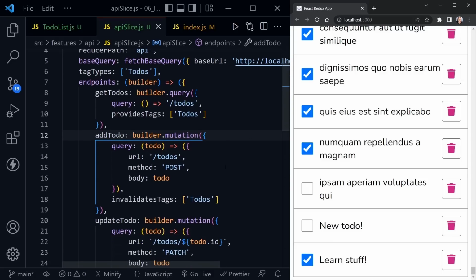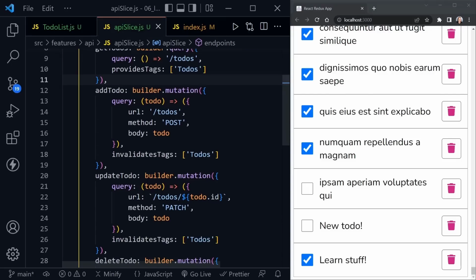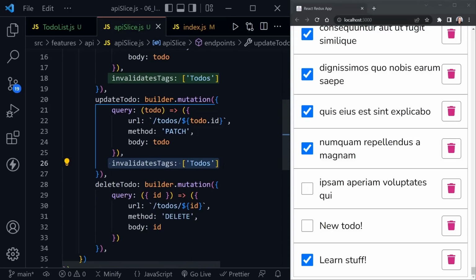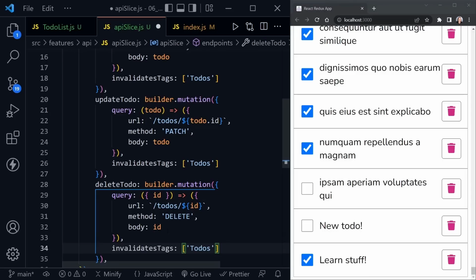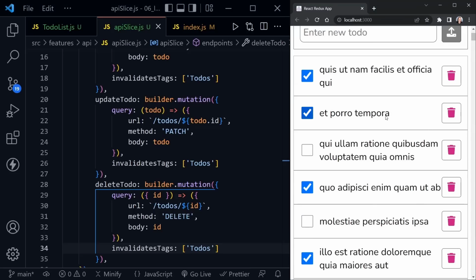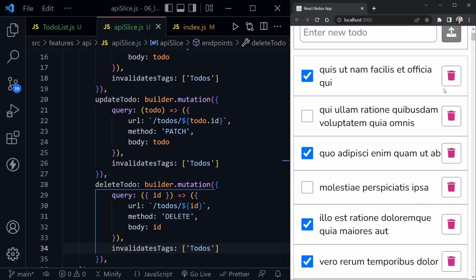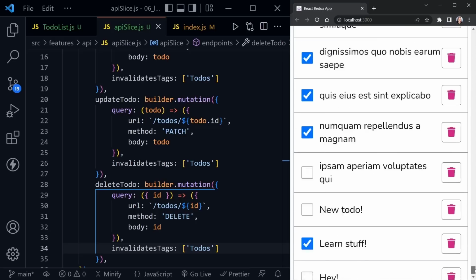So let's go ahead and add that mutation back over here as well. Let's find that. We've got the invalidate tags, and that's what we want to add to that delete mutation. So we put the comma there and put in invalidates tags and save. Now we've re-rendered everything. And now if I were to say delete this second one here, our list re-renders. And if I were to check, then it re-renders and shows that new state as well. Likewise, if I were to say hey for a new item and press enter, we should now see it.